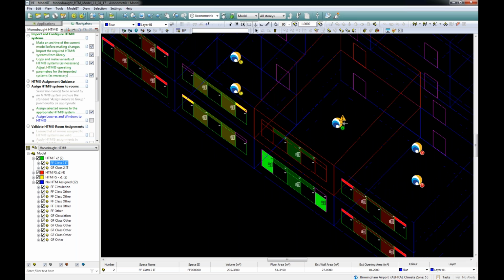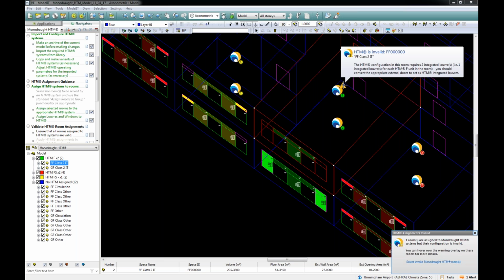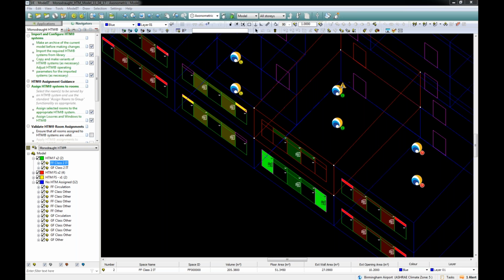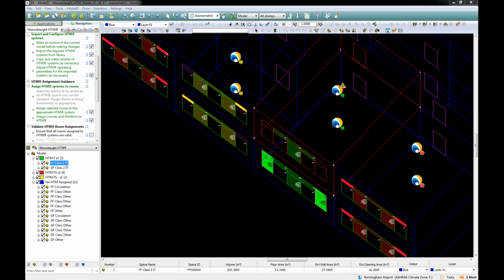Down here, we can obviously see once we've done that, we can also just ensure all rooms are checked, make sure they're valid, and as you'll see, if there are issues, you'll then get a little warning error message appearing next to the Monodraught logo. If you hold your cursor just over the side of that, it will open up a little window telling you what the issues are. And the most common one is not having louvers assigned into the particular model that's needed.